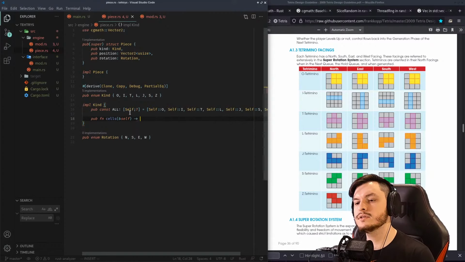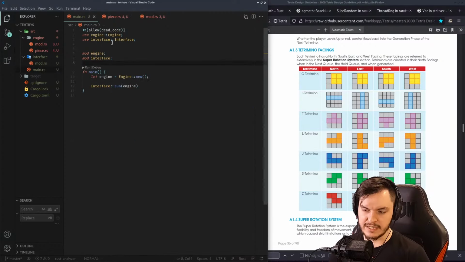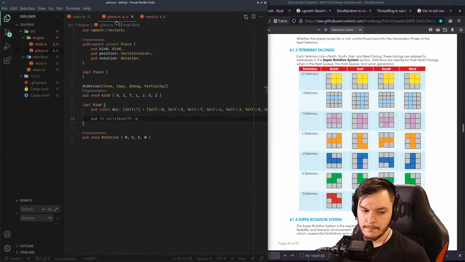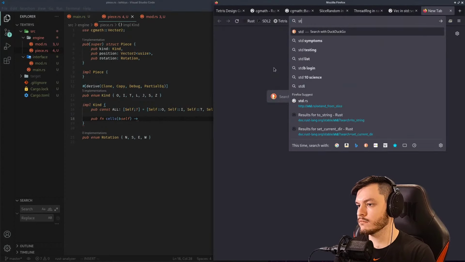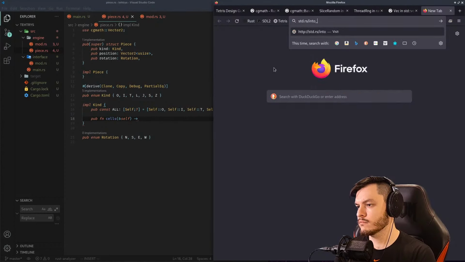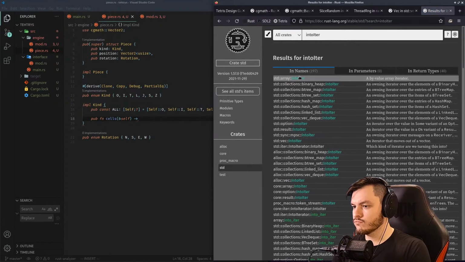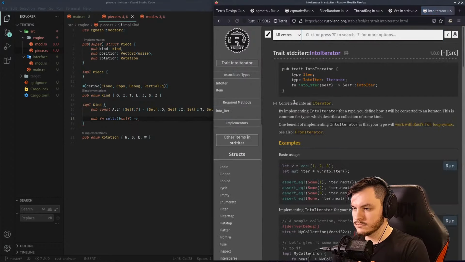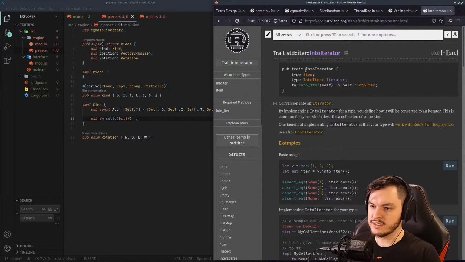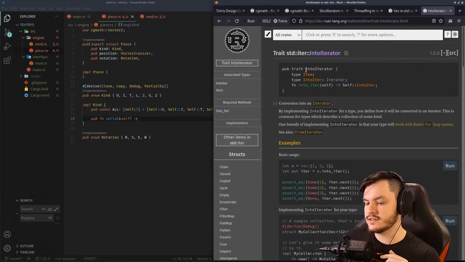Now, if we want to be able to use this with for loops, the way that for loops are implemented is for loops tap into the IntoIterator trait, excuse me, which is a trait that's implemented on tons and tons of stuff.